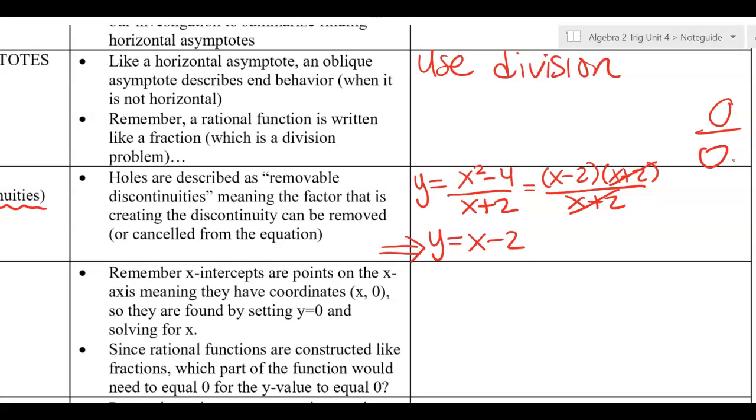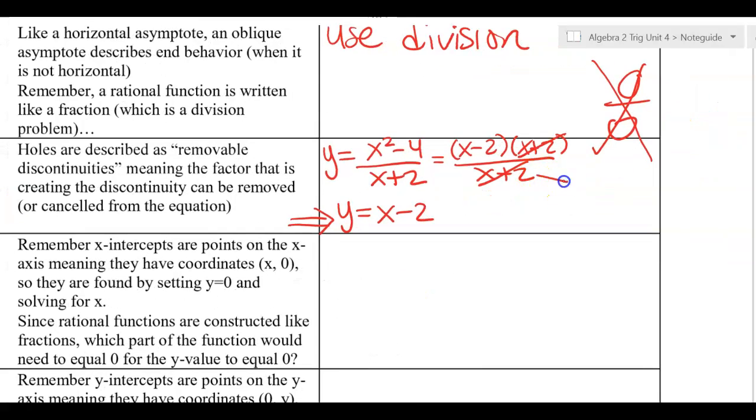Is it 5? Is it 8? We don't know either. It's okay to not know. I don't know either. Okay? But the problem is that's undefined. So this is supposed to be a simpler version of that. And it is, except for in one tiny instance, right? There's one problem where they don't actually match up, and that's at the number negative 2 that comes from the thing that I canceled out.